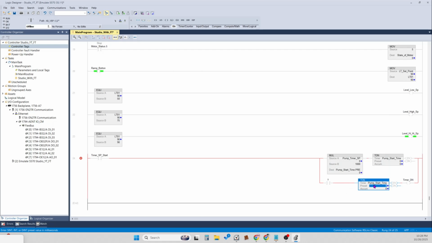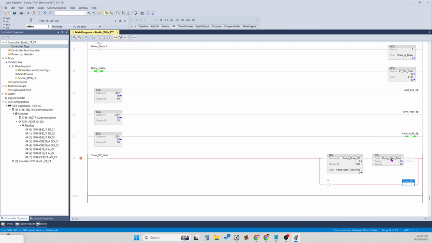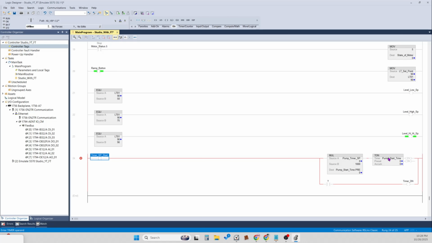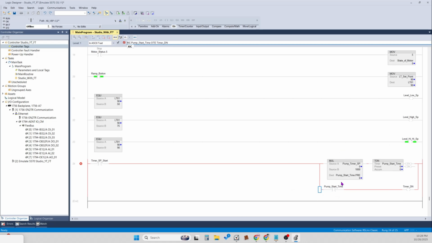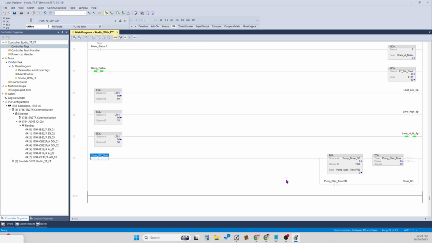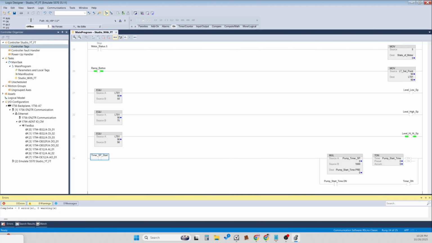Use the same tag here: copy, paste it, and select the done bit. So now it's ready to use.